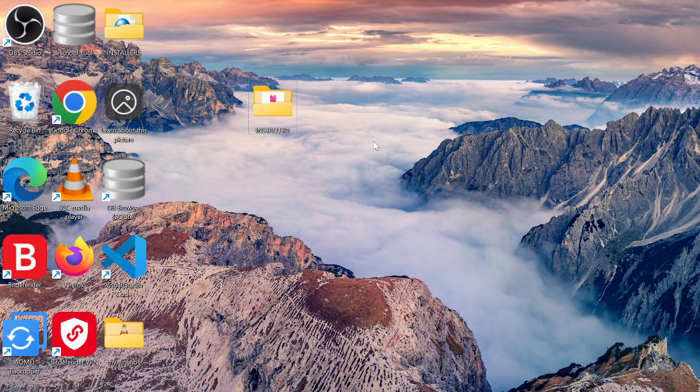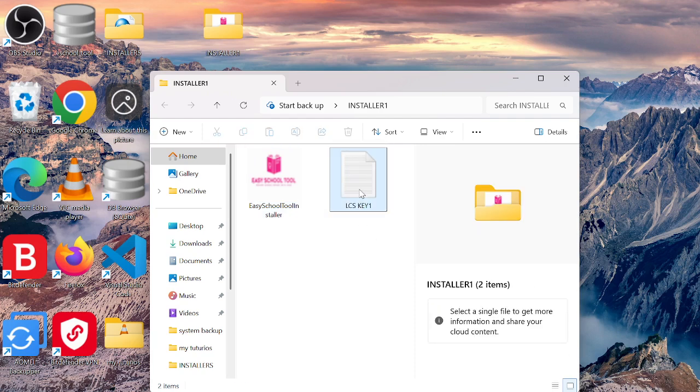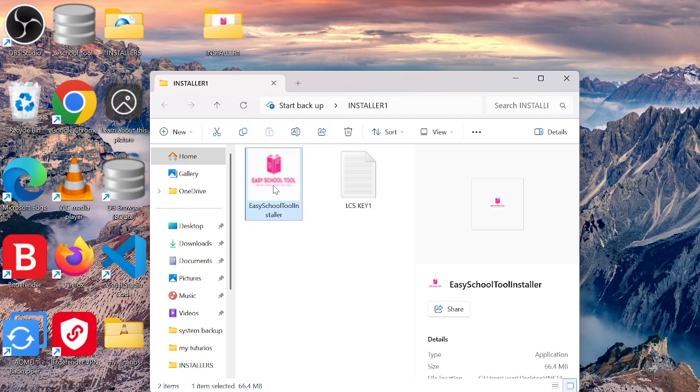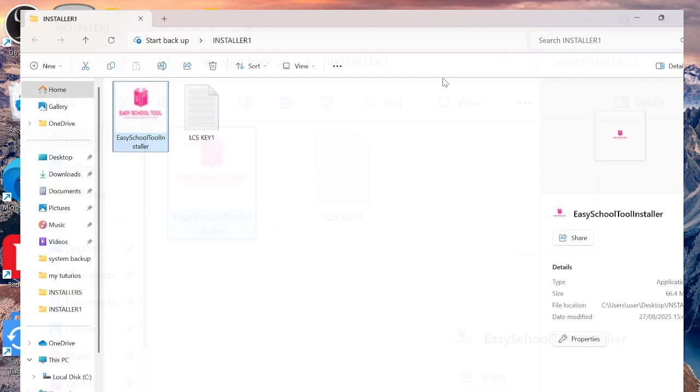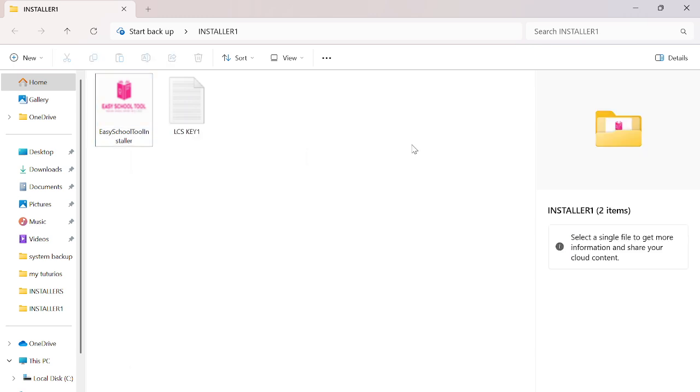This program has a lot of features, as you're going to see. So in this first video, I'm guiding you on how you can install the system and set it up on your computer. So you need to get this installer. You'll get this folder, installer, and when you open, you'll find an installation file here with a license key. If you don't have a license key, you cannot install the system on your computer. So what do we do? When you get this, you're going to double click or right click and run as administrator to install the program.